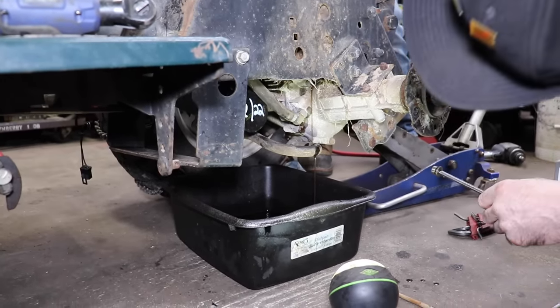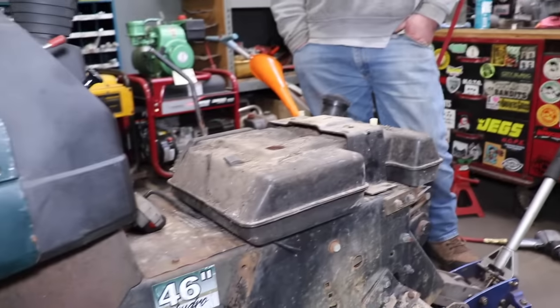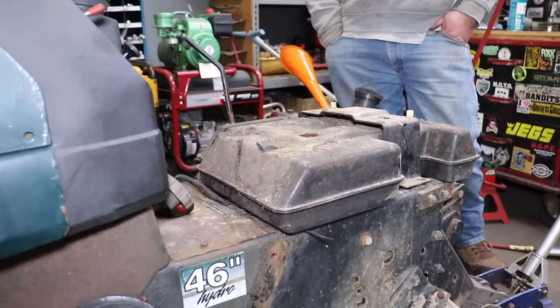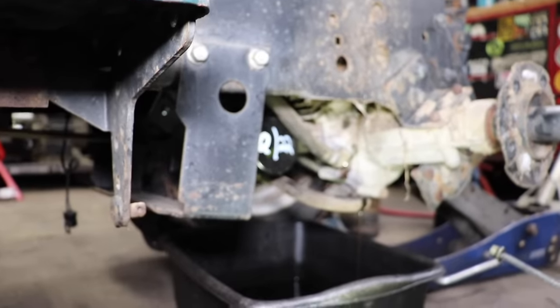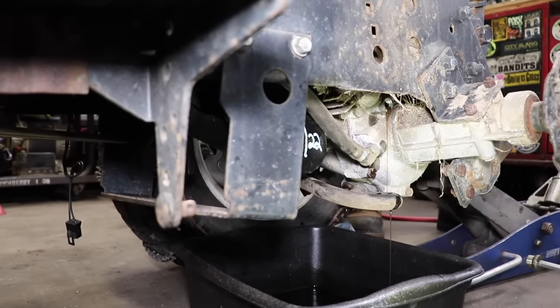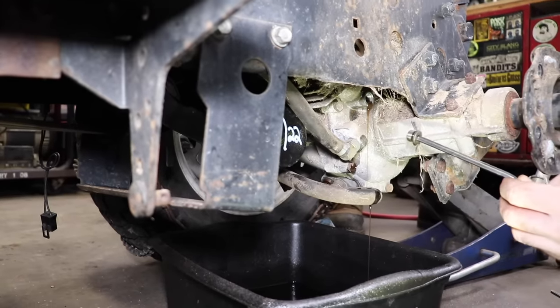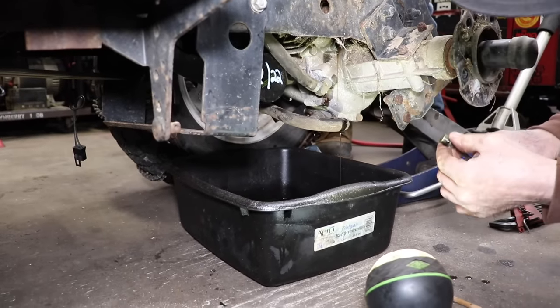Wait till it slows down. And remember, we're pouring that oil through that long hose. So as it's filling up and it's draining through that hose, you know, you're gonna overfill it a little bit. That's right. All right, that's good. See how it's slowing down? So that'll be enough.